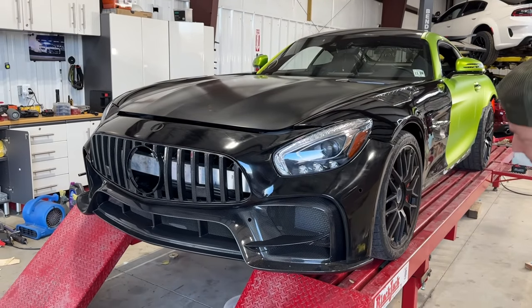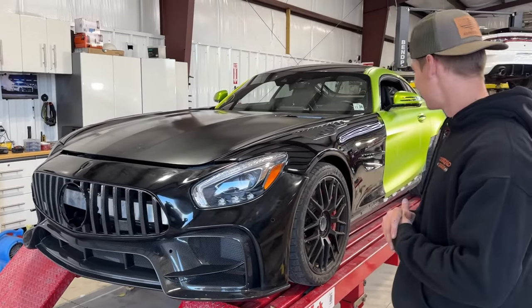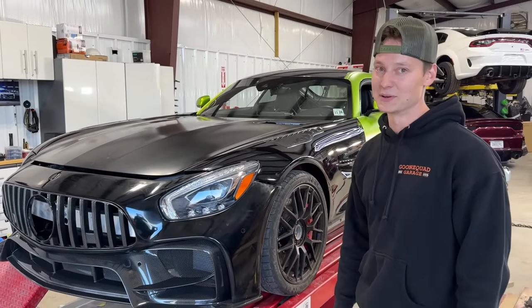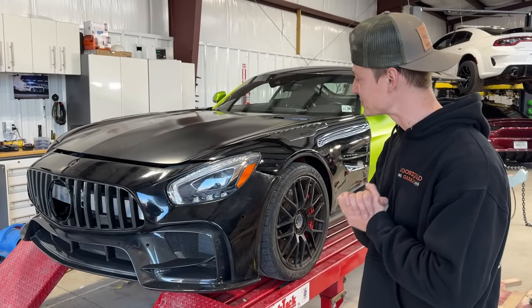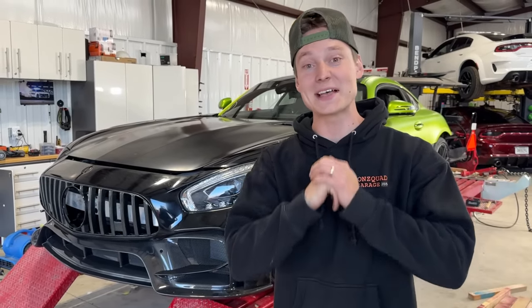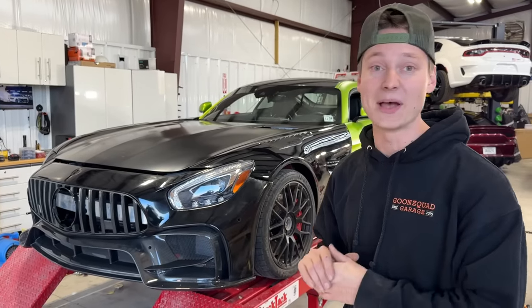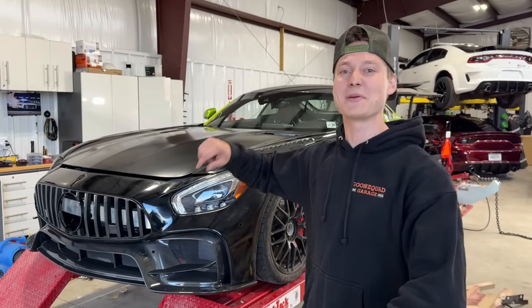That looks insane, man. I mean, wow. It's not lined up or anything, this is just a little test fit, and dude, with the fenders and this front bumper, that's going to be wild. It just makes it look so mean, much better than the stock GTS look. We're super excited to show you guys, but that's going to be a wrap for today's video. All we need is a couple more parts, and we're going to finish up that rear end, finish up this front end, and before you know it, this thing is going to be ripping up the roads.